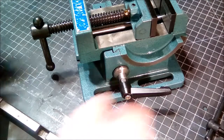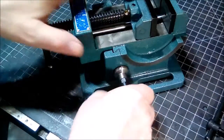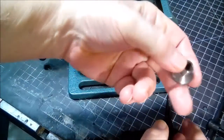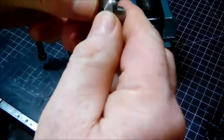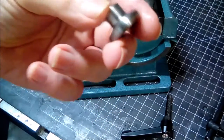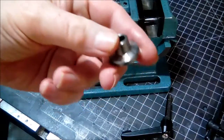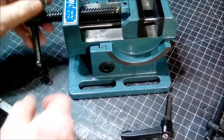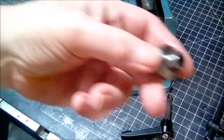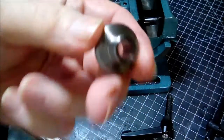Okay, I made this modification, and now that it's there and working, see if I can blacken this guy here. So, from past experience, I'm going to go polish it up real good and get all the gunk off of it and get my cold black gluing stuff out and see how good we can get this guy. Back in a bit.